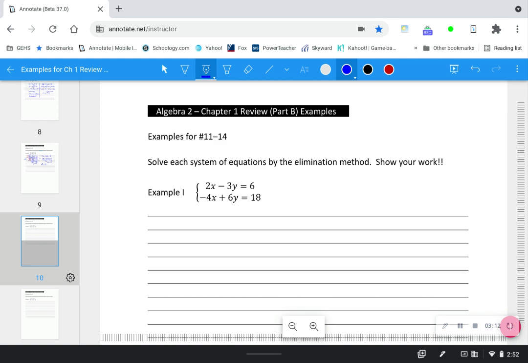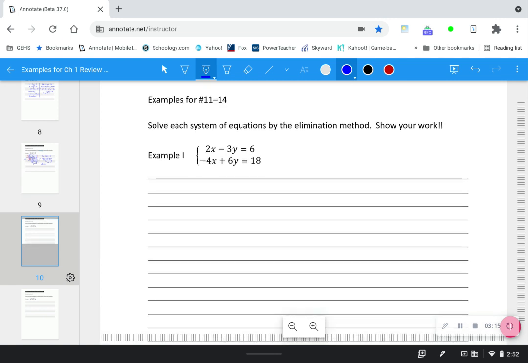Okay, next we have another example just like that, and I'm going to go ahead and take advantage of the fact that it comes already ready to go here as far as the format. So I'm going to try to get a 4x and a negative 4x. And in order to do that, I have to double that top line. So that'll give me 4x minus 6y, and then 2 times that 6 on the right is 12. And then when I get to this line here, I've got the right value in place already, so I can just copy that second line.